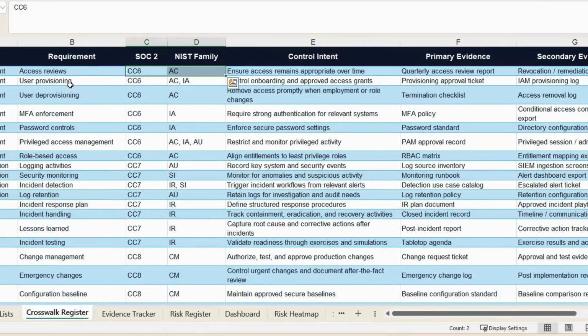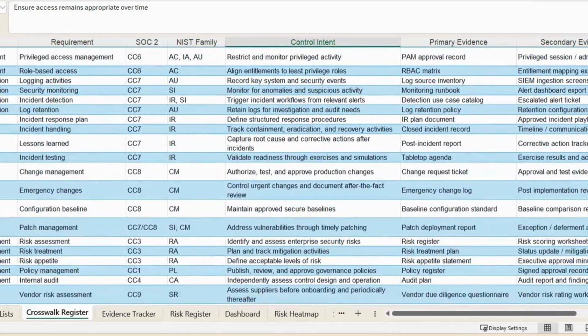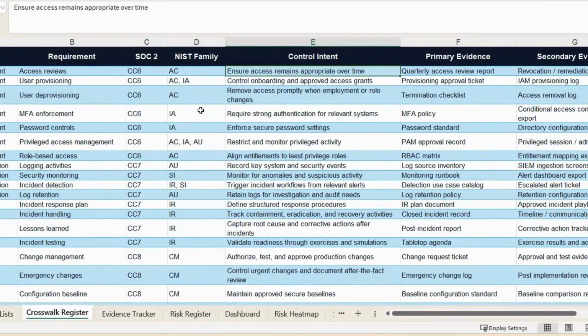So if you go to SOC 2 and you want to find the access reviews requirements, then you go to CC6. If you want to find the same thing in NIST, you go to AC. So these are the control intent: ensure access remains appropriate. So these are the various domains that we are focusing on. Those are the relevant families.